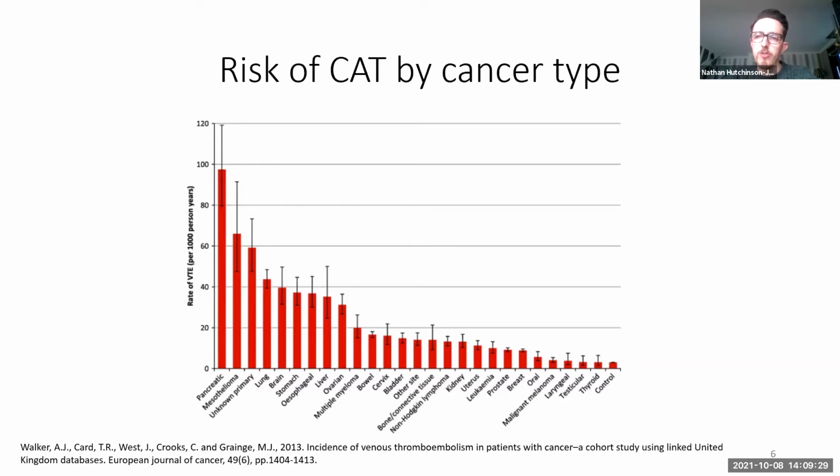And just a note on pancreatic, I'm going to mention treatment options in a second, because with the treatment options, we're now very fortunate in some ways that we have more options to treat our patients with CAT, particularly the direct oral anticoagulants, or DOACs as I refer to them, as an alternative to low molecular weight heparin. However, in many ways that has also made it more complex, and I think again highlights the need for specialist follow-up and management of these patients, because not all patients will be appropriate for DOAC.